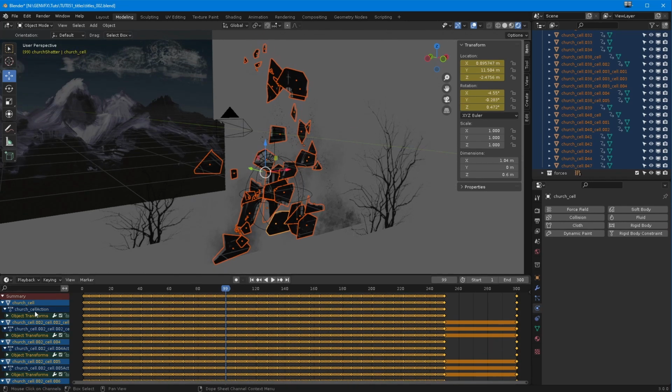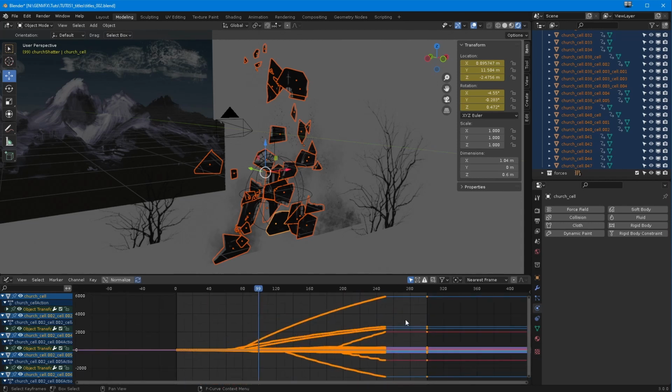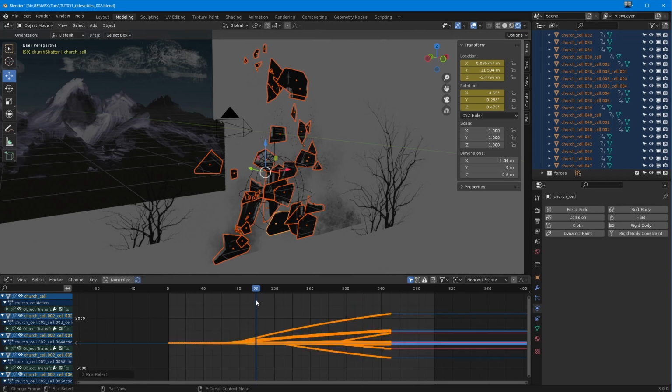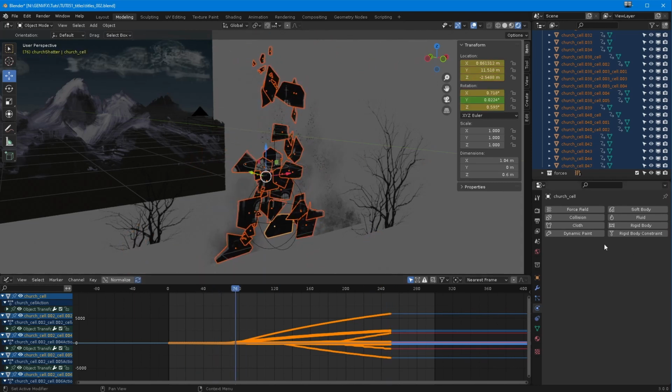So I'm going to go Control Tab in here so we can see all the curves. If you look, that's everything. Press that there, you can see all those lovely keyframes. I'm going to select those ones. Let's just delete those. Don't care about those. I'm going to select all of these. The last one, where it ends at about 250, that's fine. It's because our dynamics were set up to finish at 250. I think that's probably what it was.